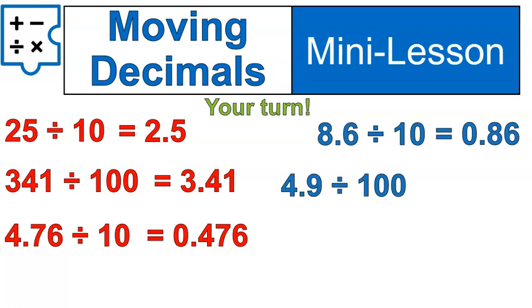How about this one? 4.9 divided by 100? Did you get 0.049? Notice the decimal shifts two places in this case. Two places to the left. It goes from between the 4 and the 9 back past the 4 and one more place. And you have to fill in that zero to show that it has shifted past there. I'll show you that in a little bit more detail here in a second.